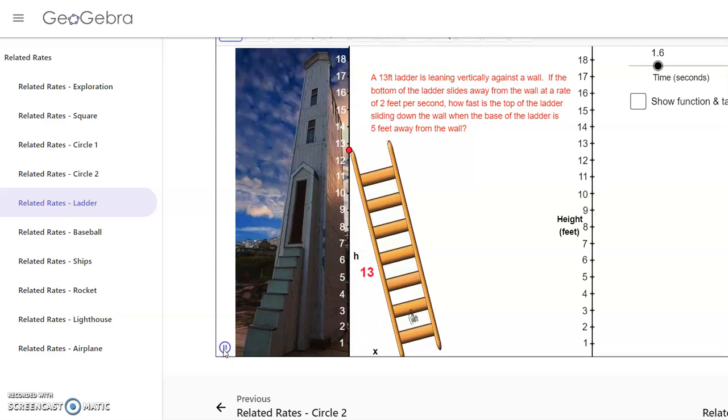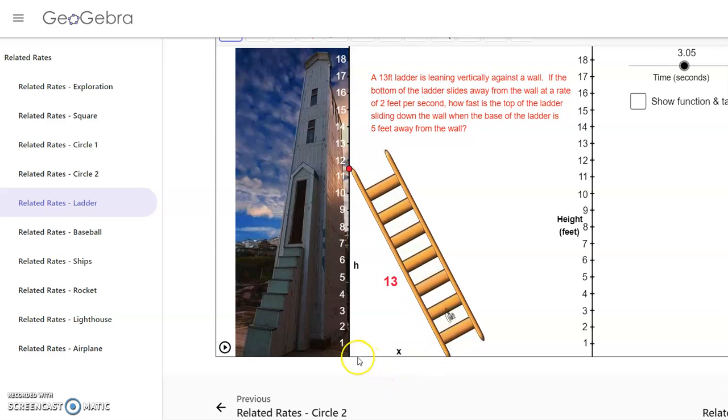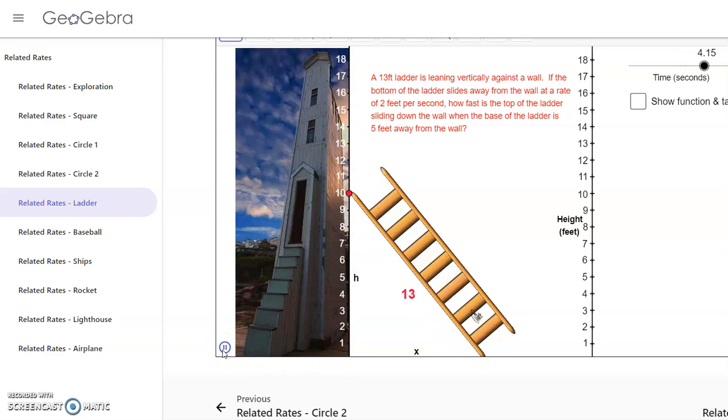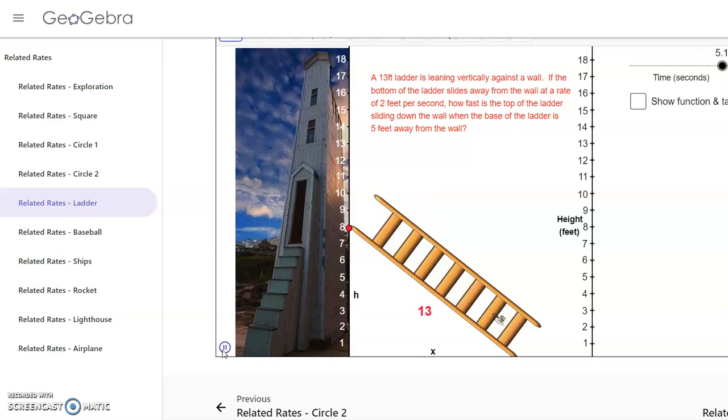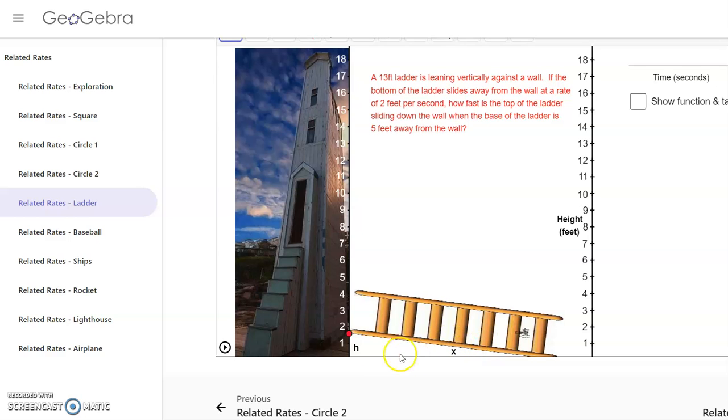And what you might be seeing here in the beginning, not really sure. H and X are definitely, if I pause here, X is definitely getting bigger. H is definitely getting smaller, but as we continue to watch this, they might look like they're growing and declining at the same rate, but here at the end, this is very interesting. X is barely changing, but H is changing really drastically.